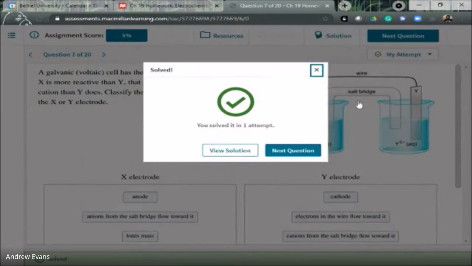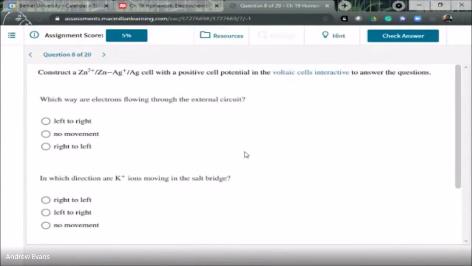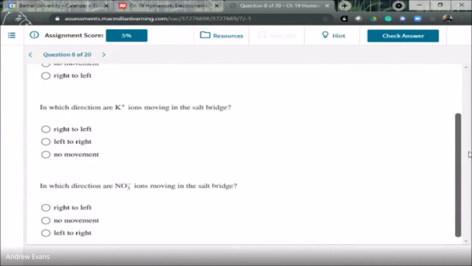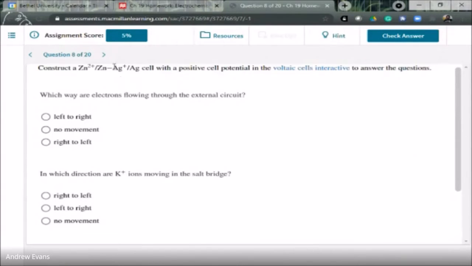But all that can be gleaned if we go back to the notes and look at some of that. Once again, the cell interactive. Do that, you look at that, and it should answer most of these questions. But hypothetically, we don't need the interactive to do it.